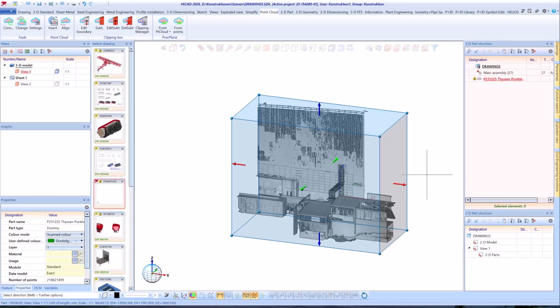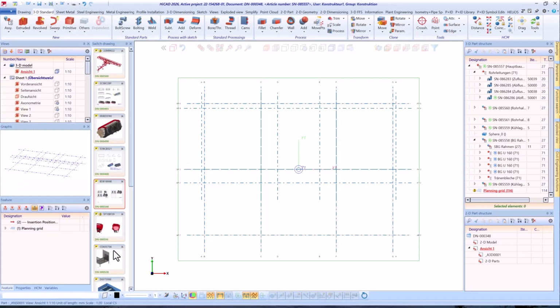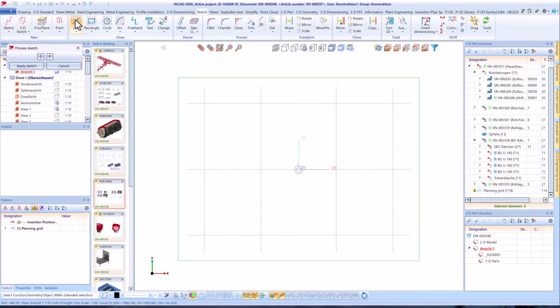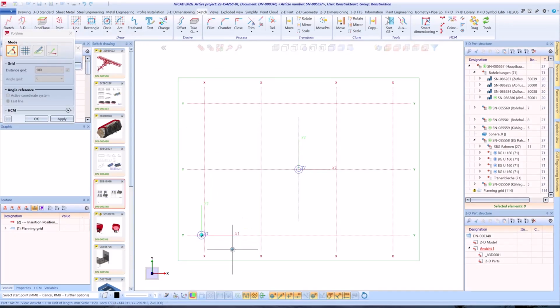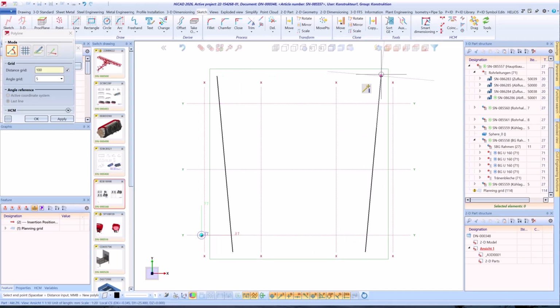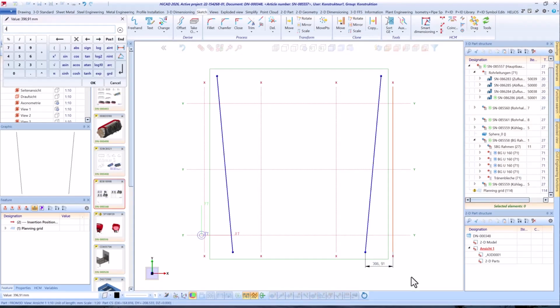The new axis grid has been significantly enhanced. When creating or editing, you can now draw additional axes via a sketch that are not parallel to the original axes, for example. The original axes are marked as red dashed lines to clearly distinguish them from the new, additional axes. Of course, you can also define HCM constraints between the original and additional axes.